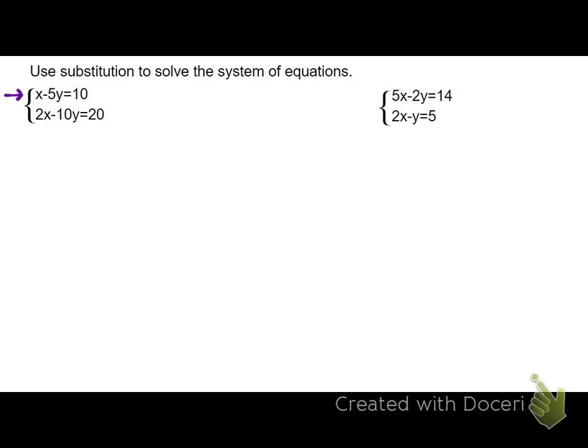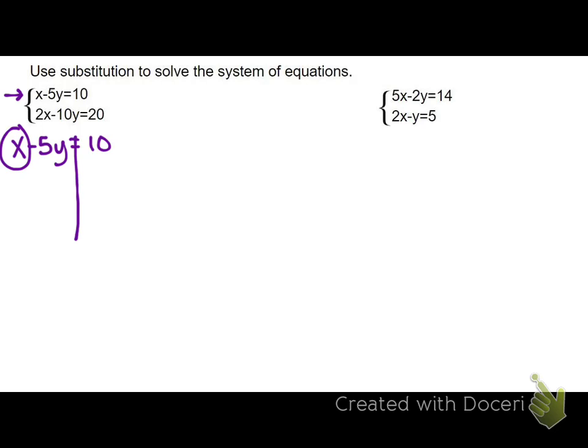Yeah, y has a number by it. So I'm going to take this equation, x minus 5y equals 10. And Ben said that we want to get the x by itself. So I'm going to circle that. You don't have to circle them anymore. I'm not taking points off at this point for not circling your variable. However, I recommend, especially when you're working with two variables, that you still circle the one that you're trying to get by itself, just as a little clue to help you remember: get everything that's not circled from the left to the right.